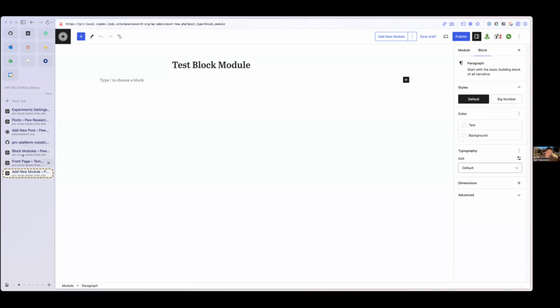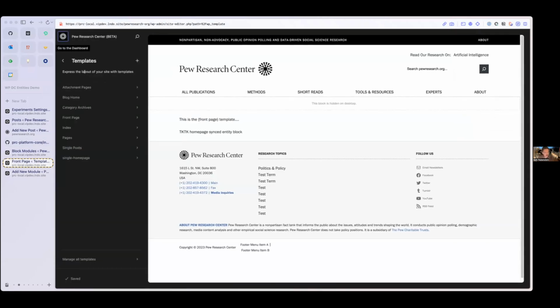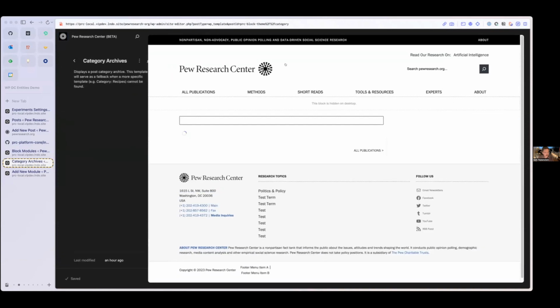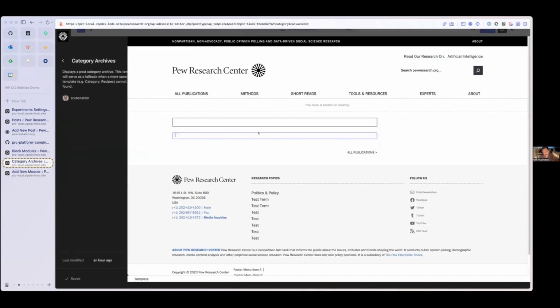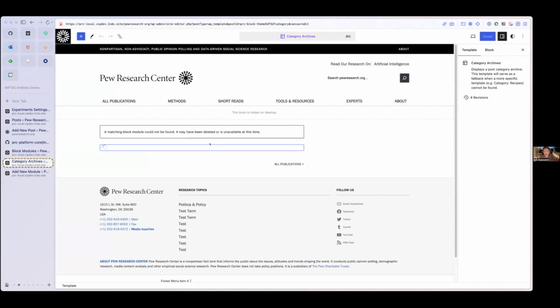So let's just jump into the site editor, and let me open up the category page, the category archive. Now, I really don't want editors in this page, but I might have content that needs to be featured at the top of this page. So I'm in a conundrum right now.